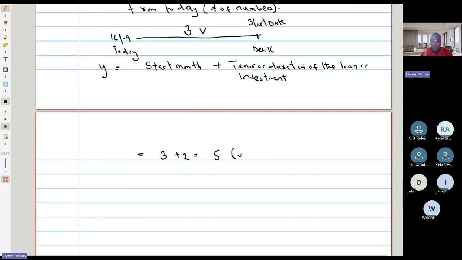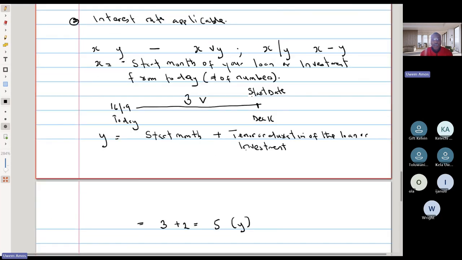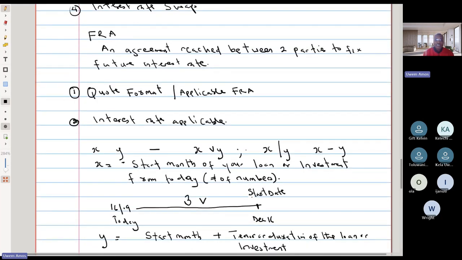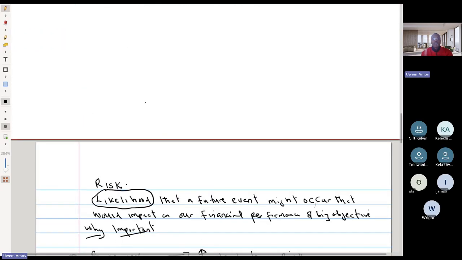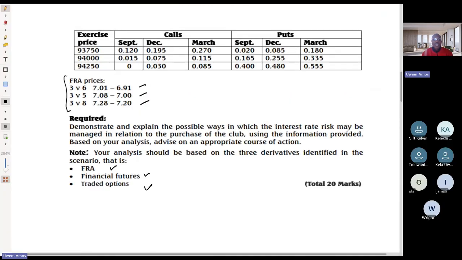That is our Y. So we've addressed the format. And what is the format? It is 3V5. Good one. So we're making progress with that. Let's go back to the options we have quickly. So we can identify that Mr. Bickard will not buy this. He will not buy this, but he will buy this.